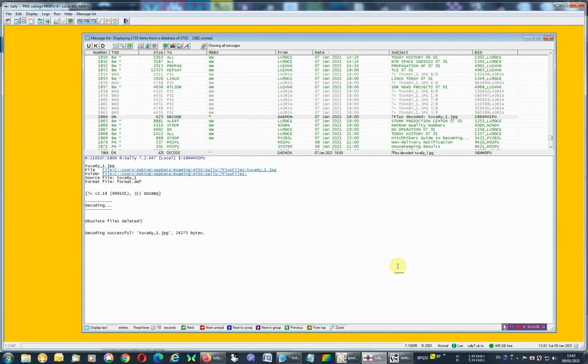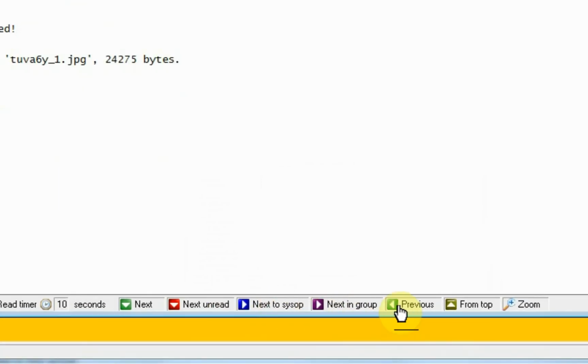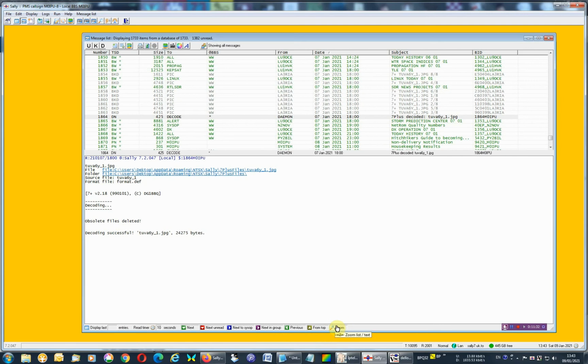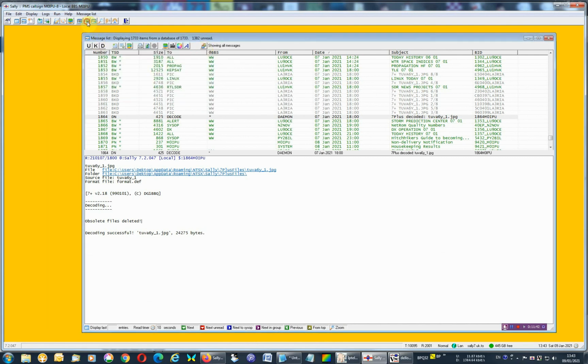I believe that's pretty much it. I'm not sure what else. That should get you going. You've got options here: next unread message, next to sysop, next in group, whatever at the bottom here. Zoom in, stuff like that. What else is there? Heard list, that's if you want to monitor that channel.